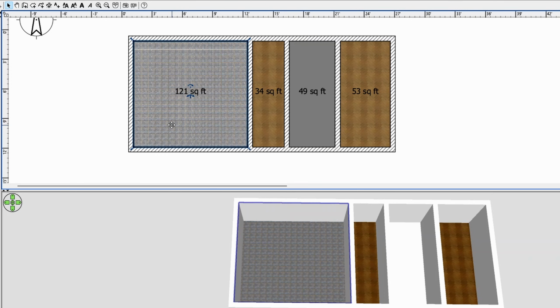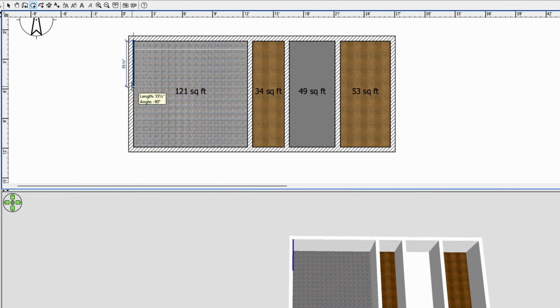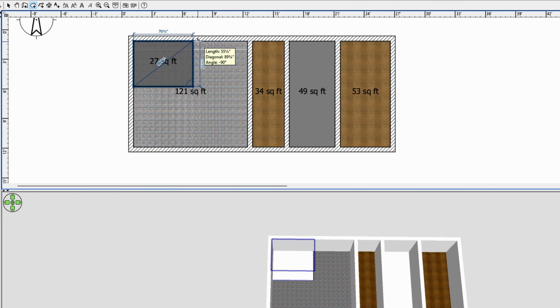Sometimes a room contains different flooring materials. For example, wood flooring in the living area and tiles in the kitchen area. It's good to know that you can use two different floors in the same room. For example, if you want a different material in this corner, then go to the toolbar, click Create Rooms button, and create a new floor above the existing one.